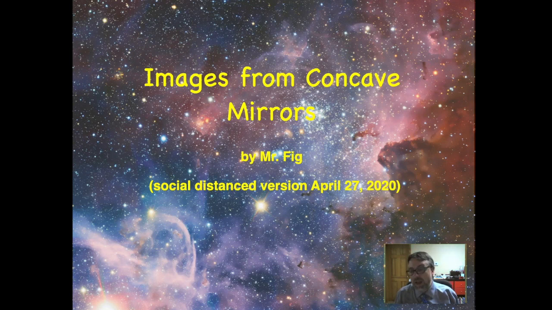Hey everybody, back again. In the last video, we discussed the law of reflection, the very simple rule that describes how the ray that describes the motion of a wave reflects off a surface. And we looked at how the law of reflection leads us to predict the images we see in a plane or flat mirror.